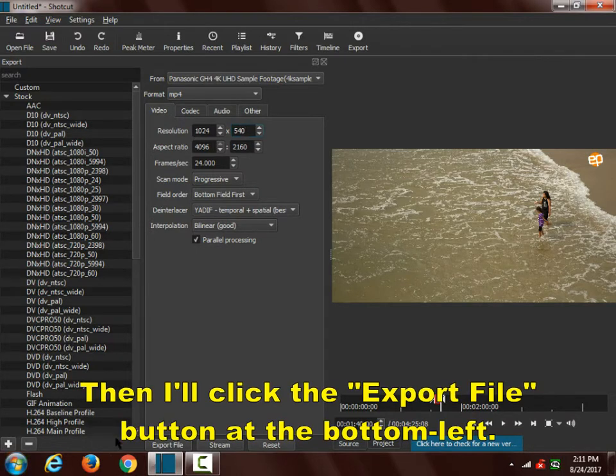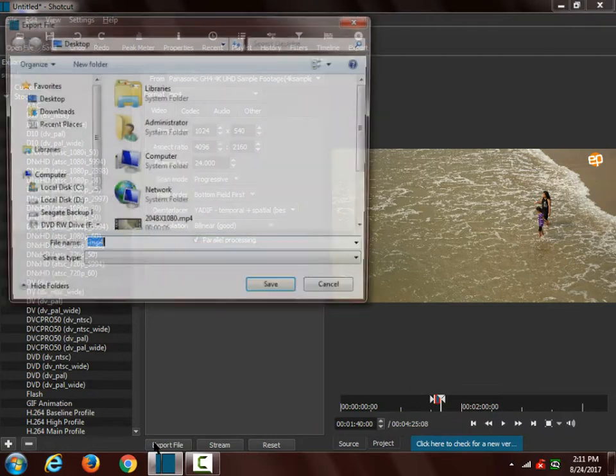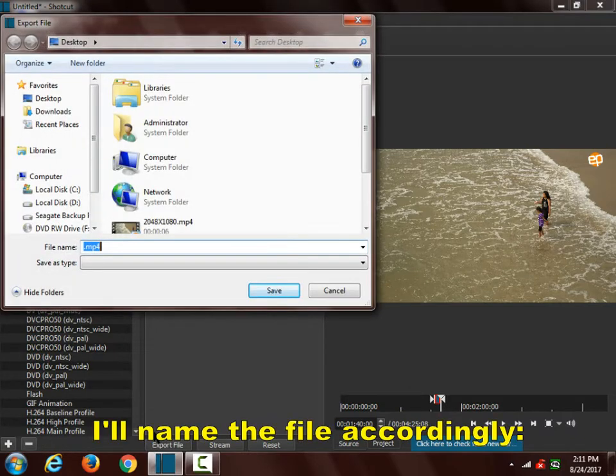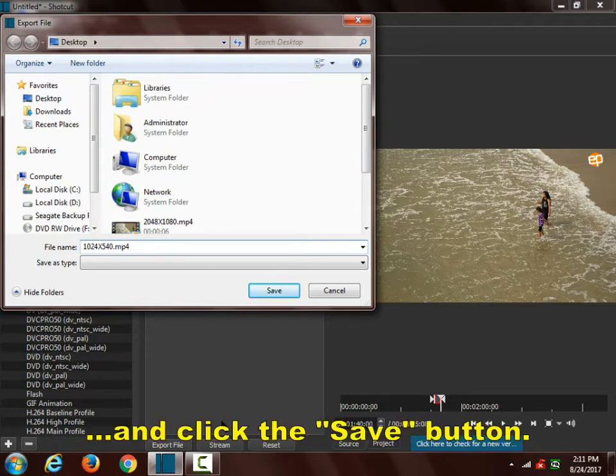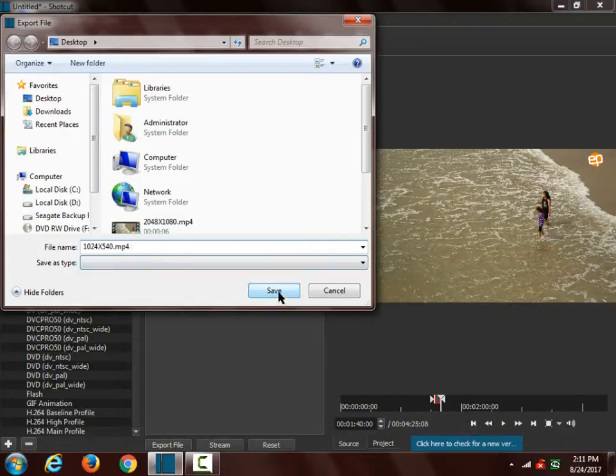Then I'll click the Export File button at the bottom left. I'll name the file accordingly, 1024 by 540.mp4, and click the Save button.